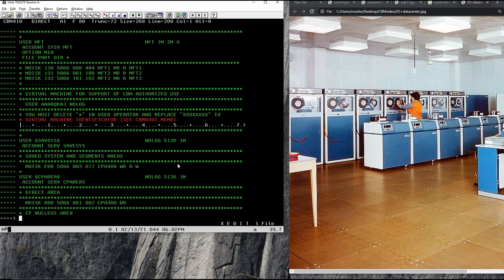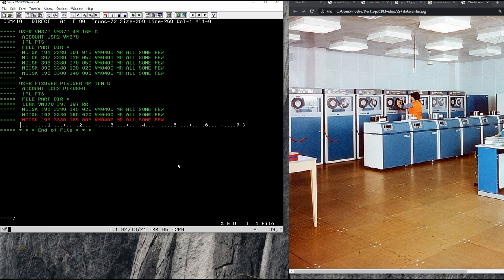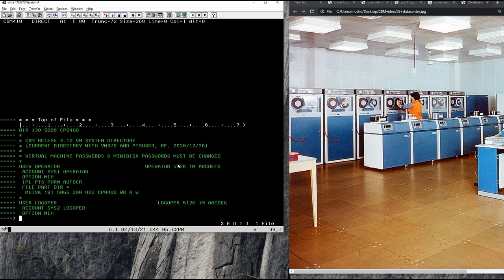you will immediately notice that there is no RSCS, which is the component needed to network VM operating systems. So as you can see here, this machine for this installation was not even meant to be connected to other mainframes. And as we said before, networks were extremely rare and few and far between in the Soviet Union. One is because the phone lines were not reliable. Two, because of course the Soviet Union was paranoid about the Western world, or America in particular, spying on their networks, and so they tended not to use a lot of networks.